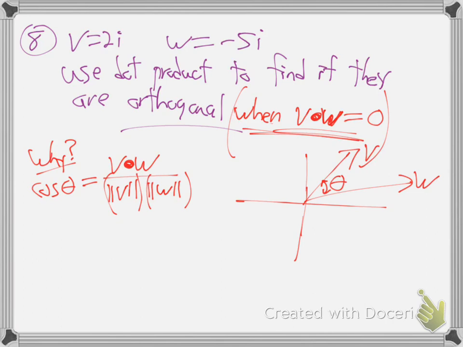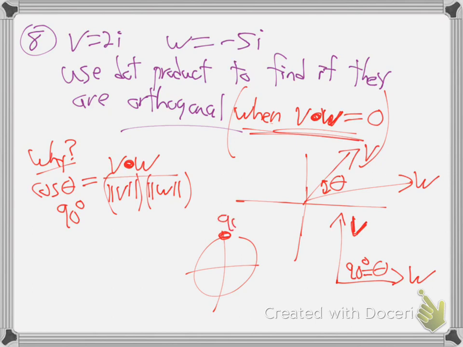Okay, so what? Well, if they're perpendicular, say V is like this and W is like that, they're 90 degrees, orthogonal, then what does that mean? The angle between them would be 90 degrees. And what's the cosine of 90? Remember from the unit circle? 90 degrees is straight up here. This is over 0, up 1, so cosine is 0. So this thing just equals 0. That's why this is true: if there's a 90 degree angle between them, then the cosine of 90 is 0.